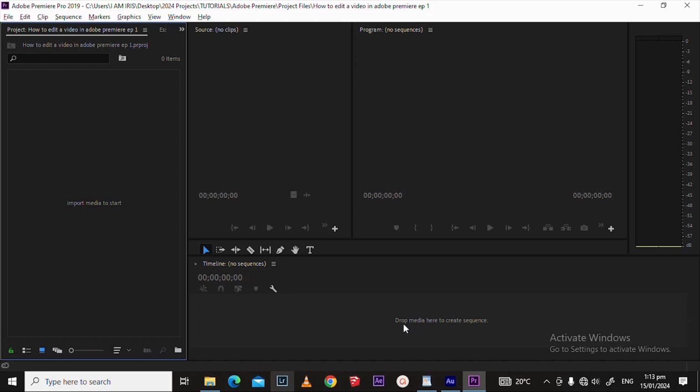You can see here, you can read drop media here to create sequence. Okay, this is where you do all the mixing, all the audio. You know, if you want to fix audio, if you want to cut out, if you want to add, you know, this is where all the magic is done. The editing thing is done in here. So it's called a timeline.